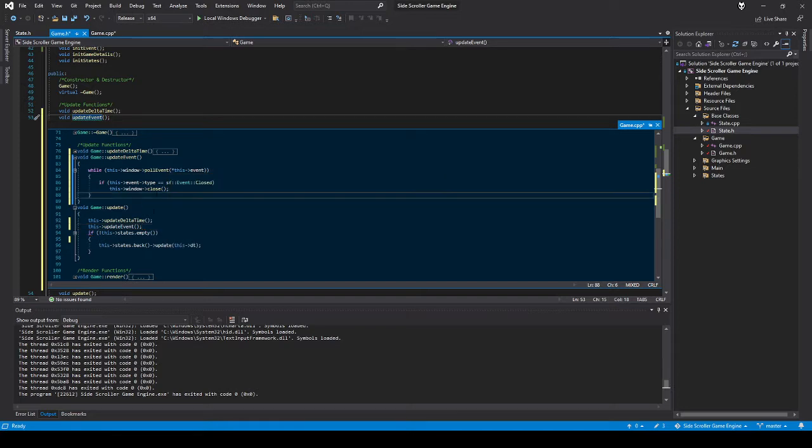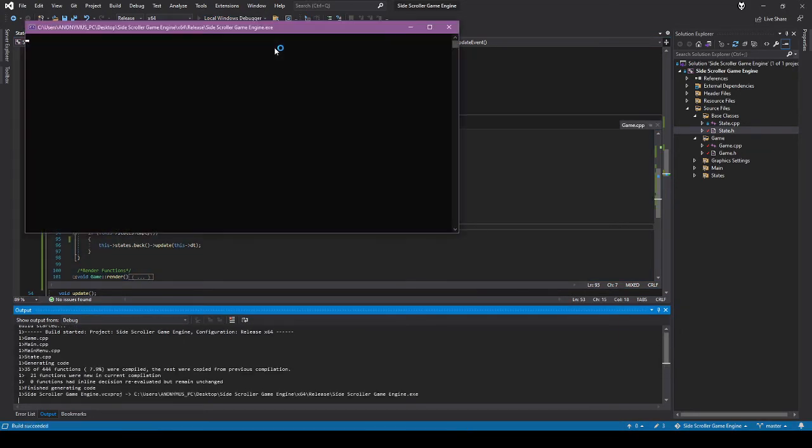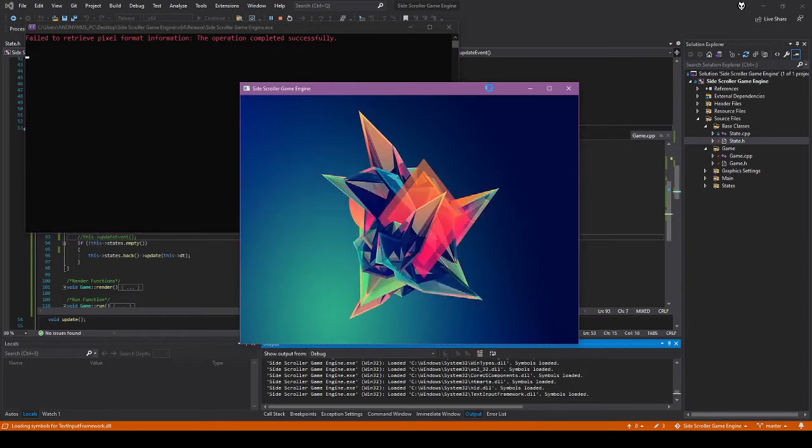All right. And now you're going to know that this is going to work because if I were to comment this out and run this, all right, you see how I have a spinning wheel when I try to close? You need this poll events to close the window, okay? Without polling any mouse, you see there's no mouse events being pulled. Nothing's being pulled. This window is just open, and when the mouse is over it, it doesn't know what to do because it's not looking for events that are happening within the window. That's the whole point of this, okay?